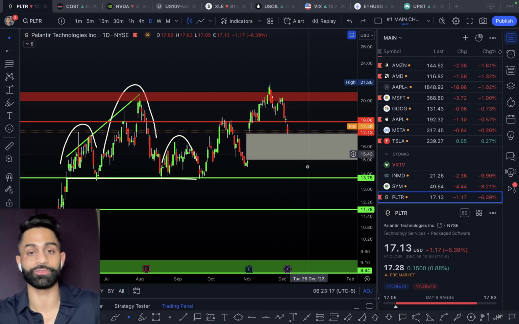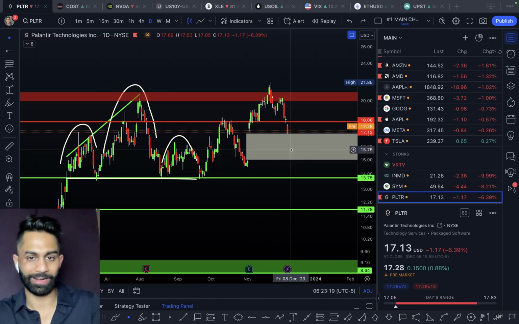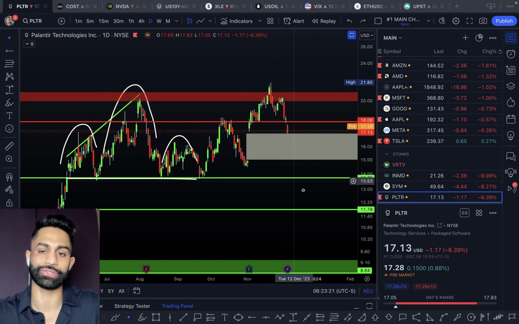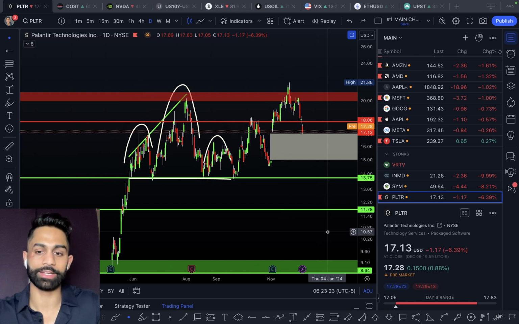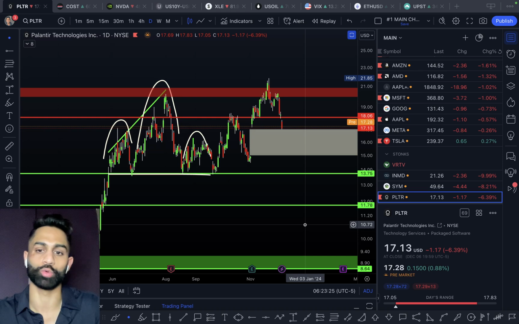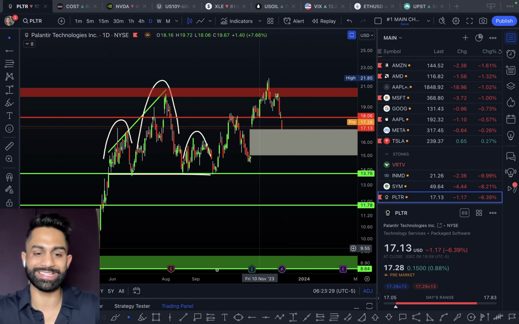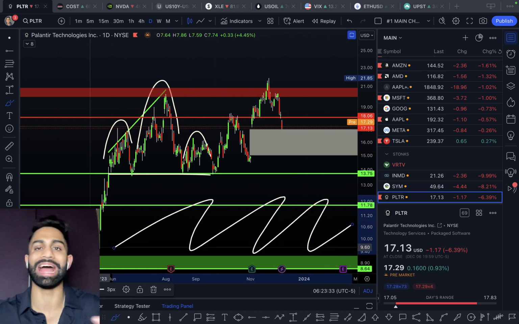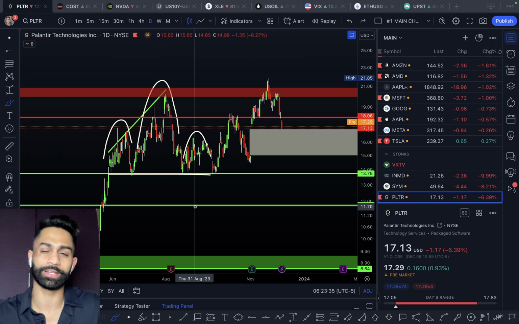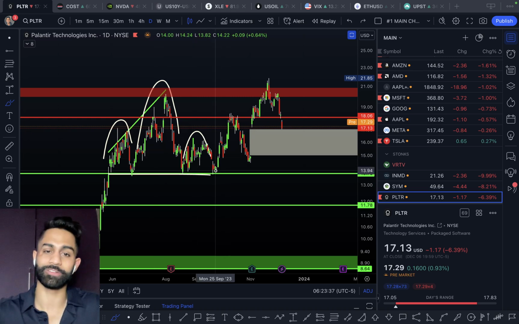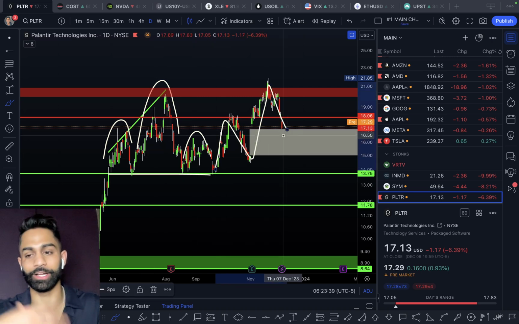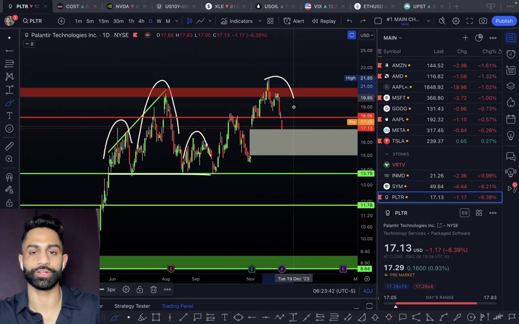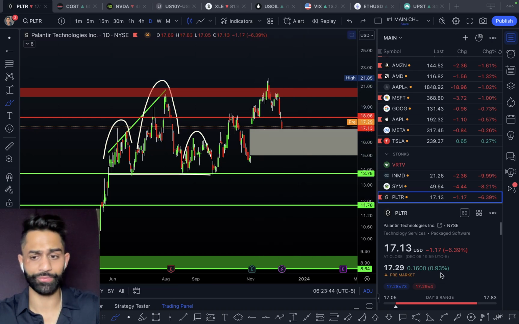I wouldn't be surprised if we do end up selling off a little bit more, fill this gap in and come down to these levels at sub $14. And you guys already know that I will be adding a lot more shares at sub $11, sub $12, sub $10 per share. So anything inside this sort of area is where I would be a lot more interested in adding more shares of Palantir. But until then, just enjoying the ride, watching it go higher and higher, hitting new 52-week highs, but of course now starting to sell right back down on the back of some uncertainties.